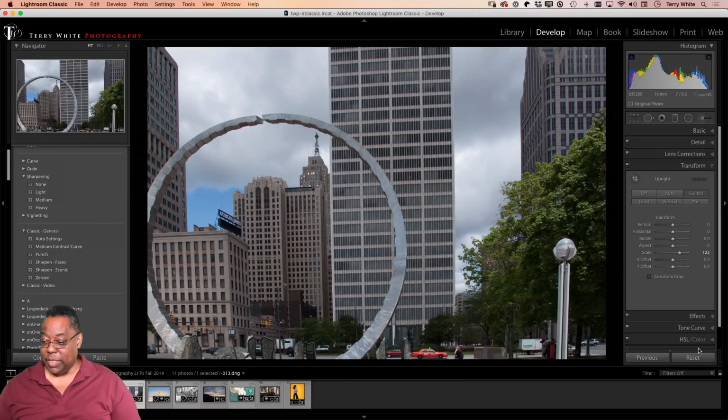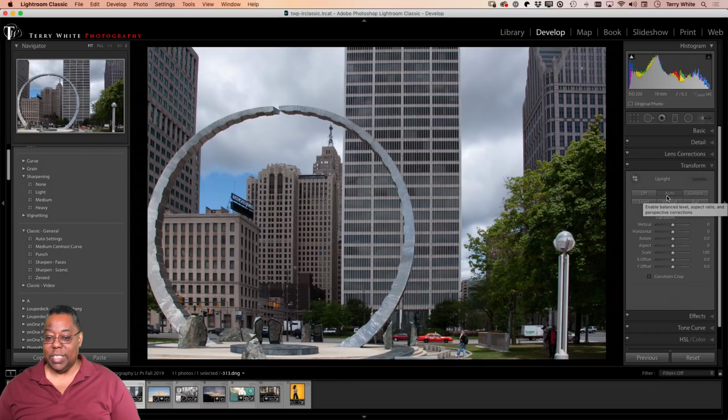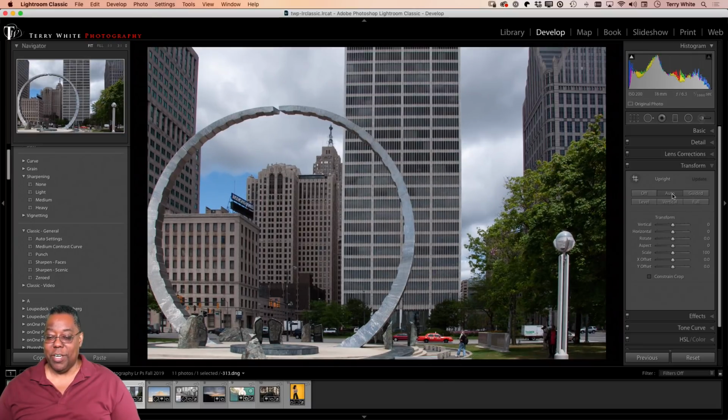All right, so I'm going to reset that because we're going to use that image for another day, but just so you know, those are some of the things you can do. Now, also with auto, since it didn't adjust it as much, I didn't have to crop it. So that may be a trade-off. Like if I need that stuff at the bottom, then I might just have to live with auto so that it doesn't crop off too much from the bottom. Alrighty.